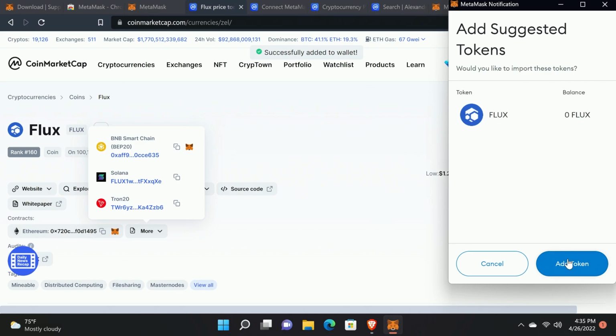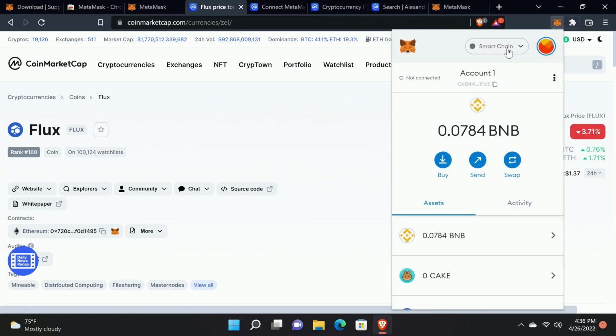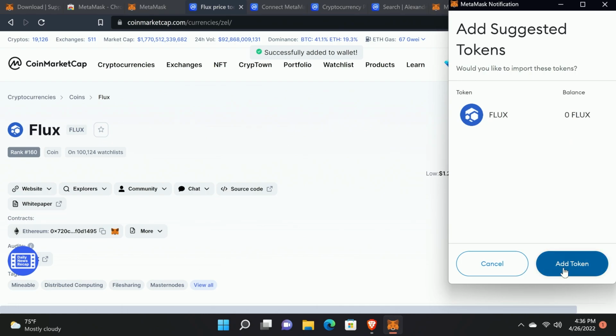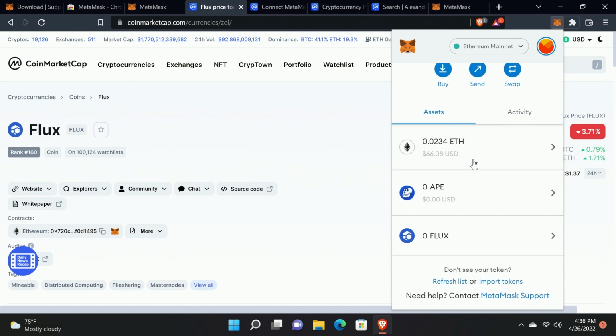And once again, it has now added the Flux token. Additionally, we could switch our network once again, so you guys get the idea, over to our Ethereum mainnet, come back over here and click add to MetaMask, and then it will add the Flux token to our MetaMask for that.